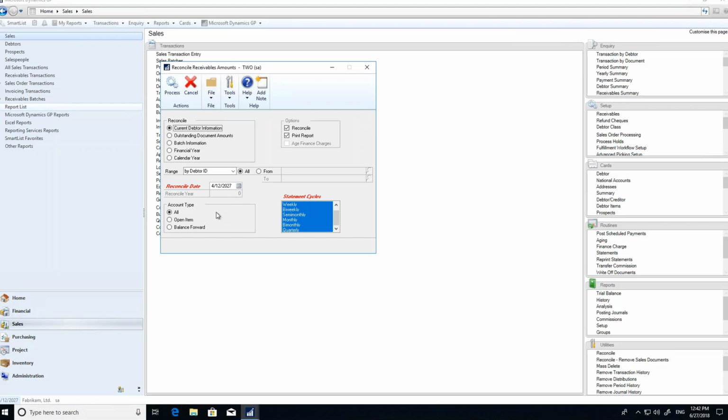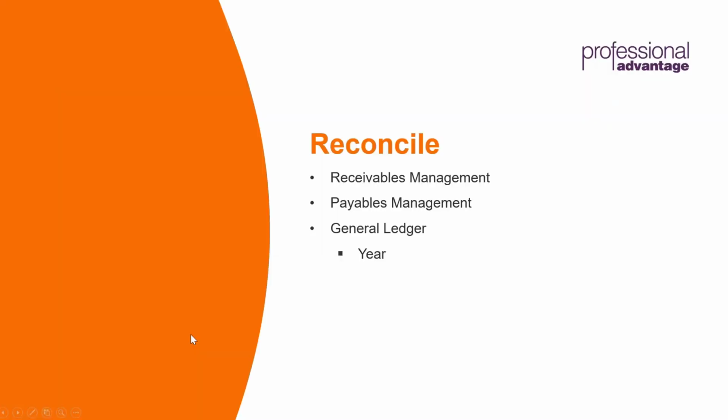So mentioning that, we've also got the sales order processing, which has remove sales documents attached to it. There's the purchase order document reconciler. There's the inventory control reconciler. And then, of course, Dynamics GP Project Accounting has 4 reconcilers inside it. It's the PA reconciler, the PA recreate periodic, the PA reconcile periodic, and the PA reconcile inventory. Sorry, PA actually stands for Project Accounting, in case I get a bit too technical there. And then lastly, we've got the receivables management tool, the payables management tool, and the general ledger tool, and that can actually be done by year or by period per year.